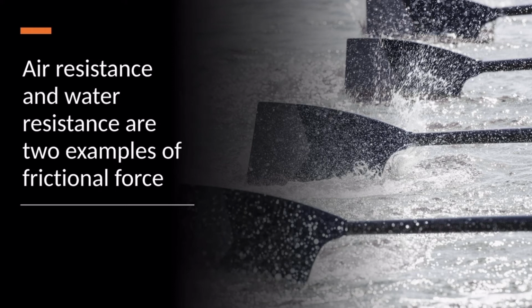Air and water can also cause friction. In a submarine, for example, when an object is moving under the water, friction also exists there because it slows down the motion and acts upon the object, and the direction of that force is opposite to the direction of the motion of the object. And air resistance is another example of frictional force.